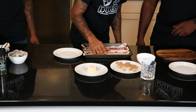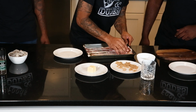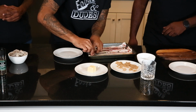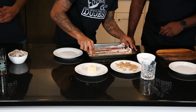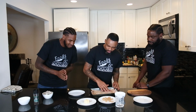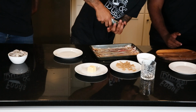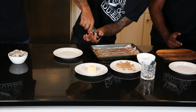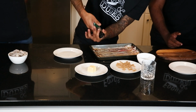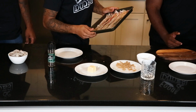Now let me just show y'all one, right? We're gonna rub it in. We're gonna get every piece to have some sugar on there. That way it can all cook evenly because sugar breaks down fast with the heat. So if you have one part that don't have sugar, it's gonna be flabby. We don't want that. Now that we got that sugar all nice and covered, we're gonna take that black pepper and put that on. After this, we're gonna put that in the oven at 350 for about 8 to 10 minutes.